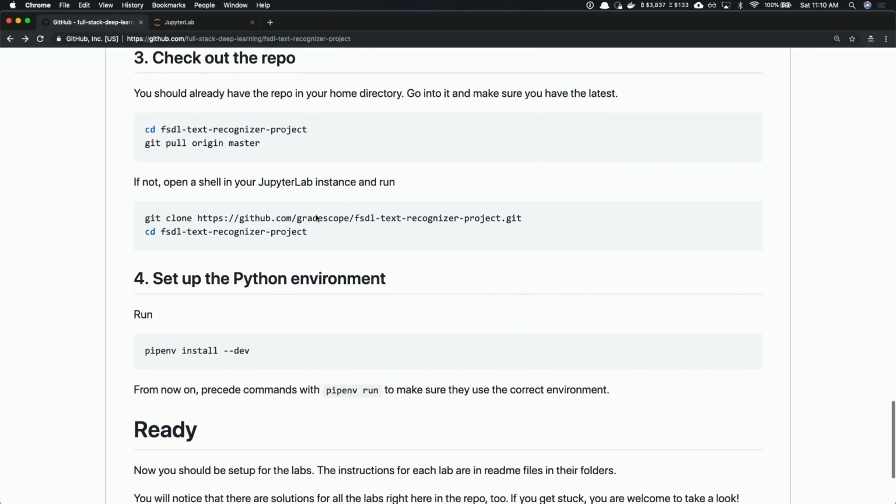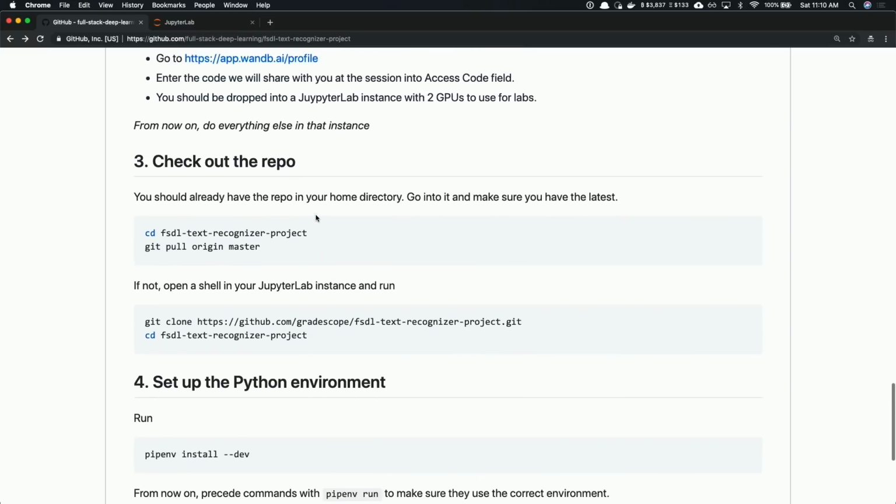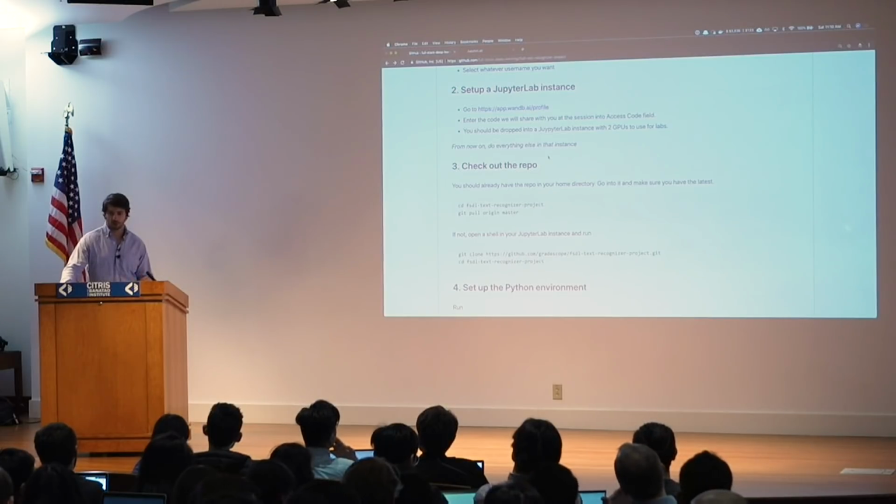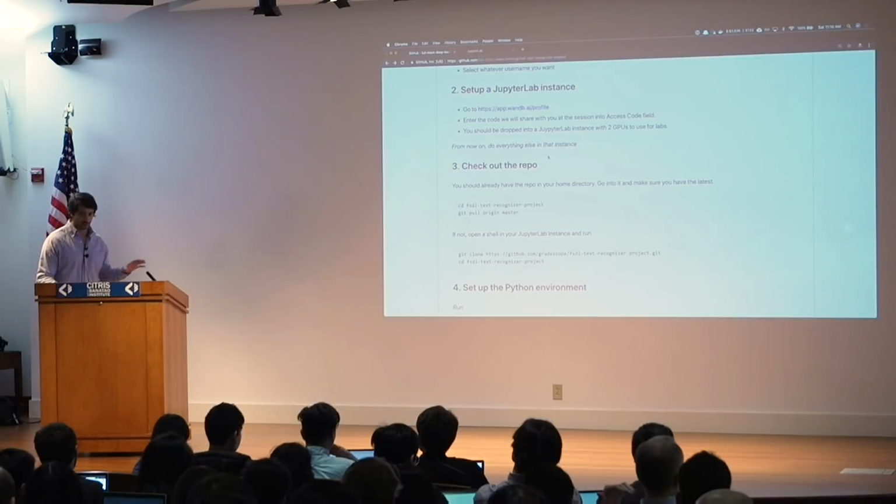OK, why don't we do this? The instructions are here for how to get set up. I'm just going to start moving on, and it's not super critical that you can do this all live with me. The principle for how we've structured these labs is that we have all the code available in the solutions folders, and since we have limited time in the labs, I'm basically going to be spending most of the time walking you through the code that we've already written. But then we've also provided the lab folders that don't have solutions. In there, they're exercises: fill in this part of the code in order to make this thing work. And those are meant to be done on your own time.